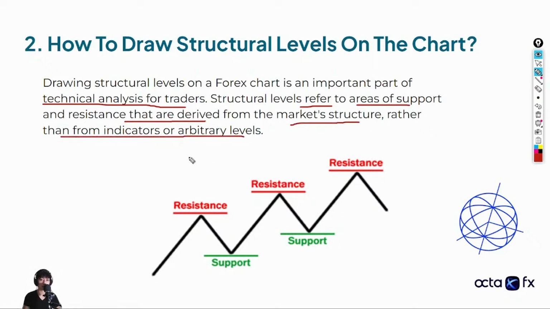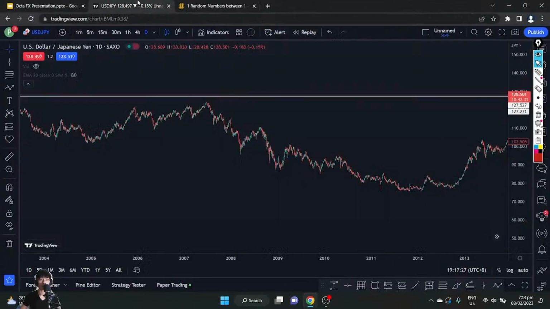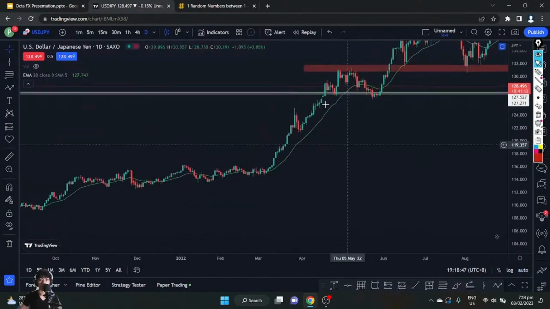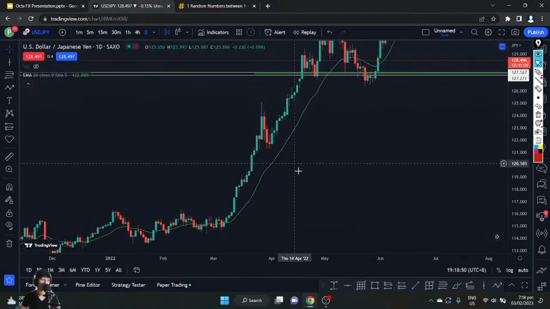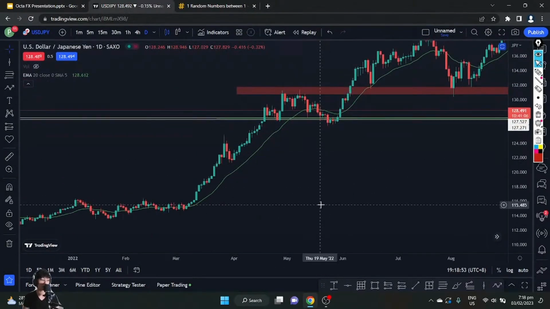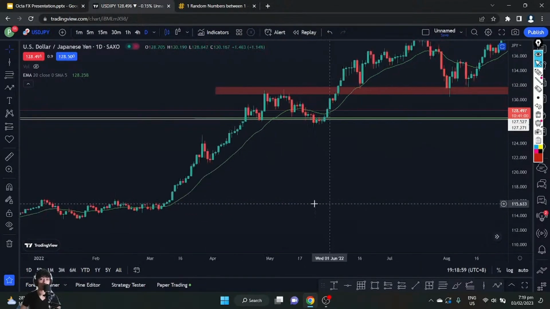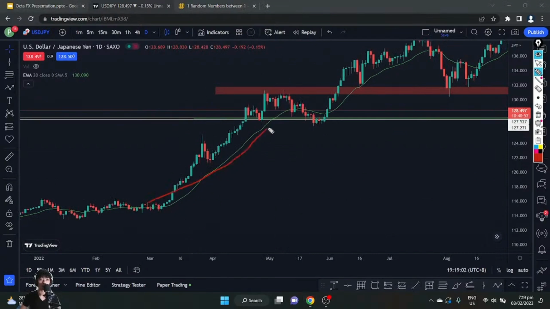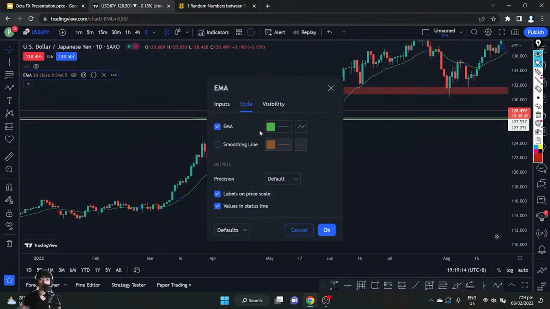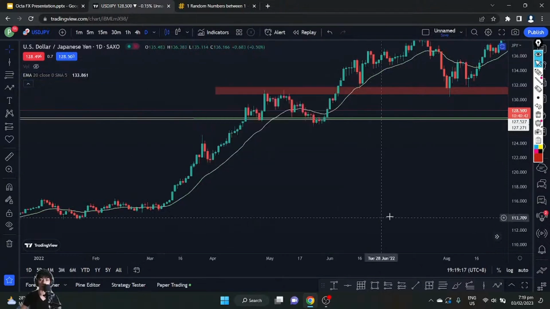Okay, so a lot of traders are using indicators, especially the moving average. So let me show it to you on the chart. So here, as we can see, we have a green line right here, and this is what we call the moving average. So a lot of traders are using this indicator to filter out the trend. So every time that the price is above this line. By the way, we can change the color of this one. Let's try to make it white for us to see it clearly.